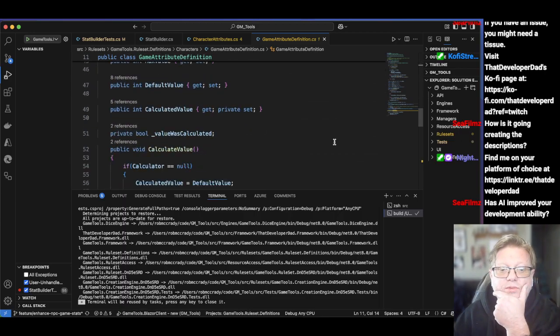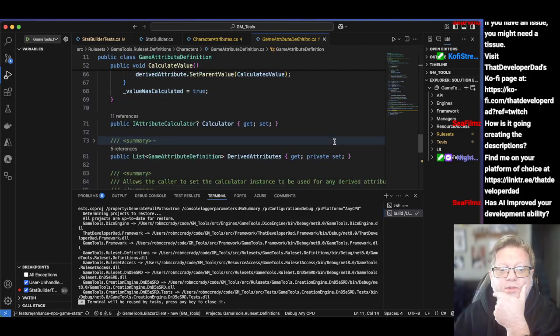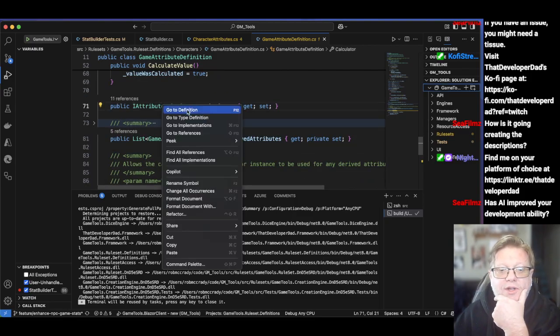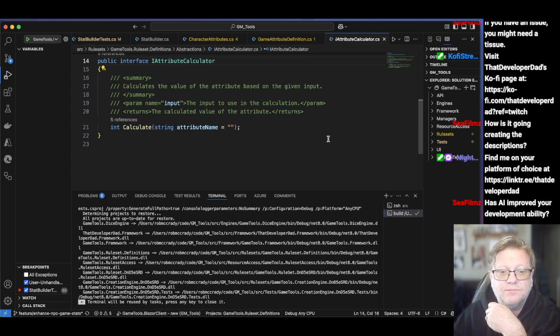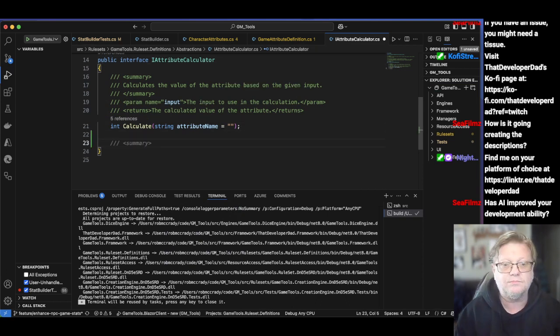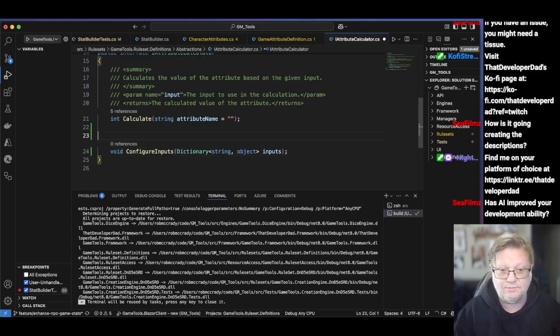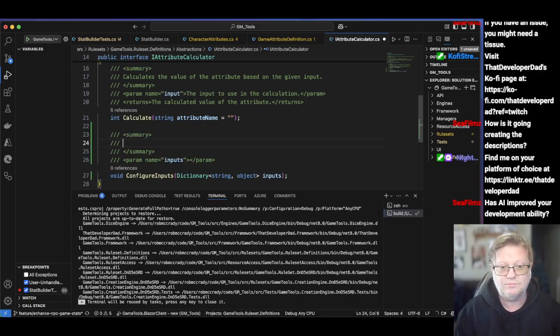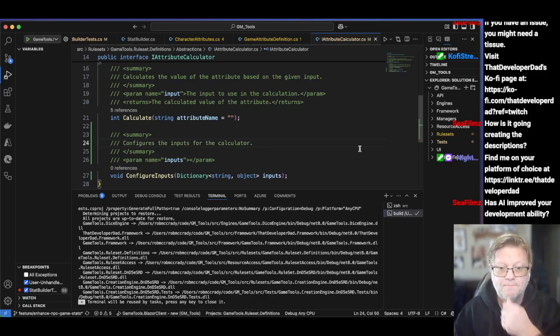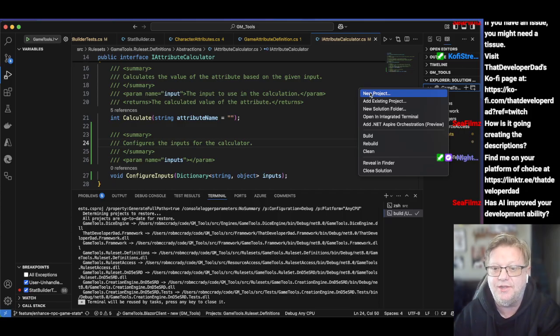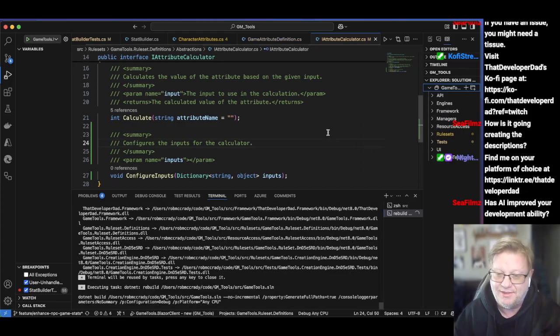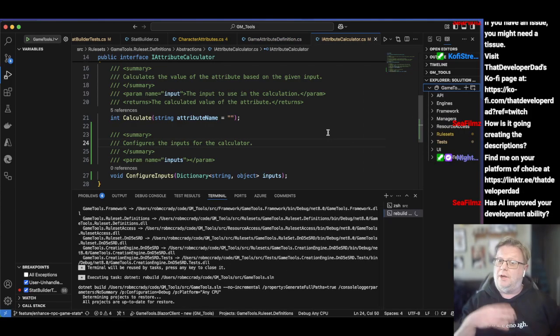And on attribute calculator, we're going to paste that. Configures the inputs for the calculator. Now, I have just broken the concrete calculators that I've already implemented. Luckily, they're all in one place.